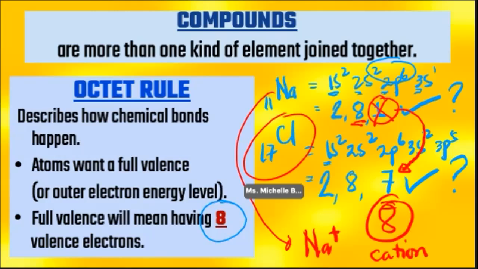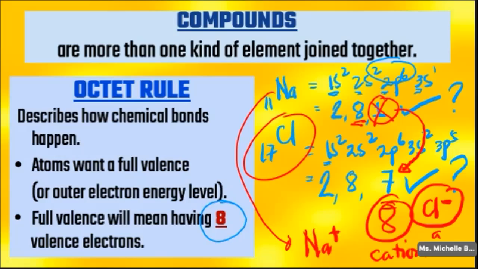A chlorine atom receives an electron, and then it becomes an ion when it receives an electron. And what happens to chlorine? Negative, okay? This means that chlorine receives an electron. Why negative? It means that there are more electrons than protons. Therefore, this becomes an ion, and particularly we call it an anion.